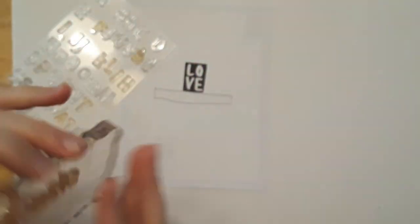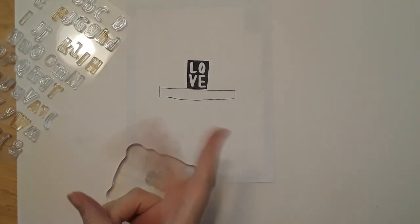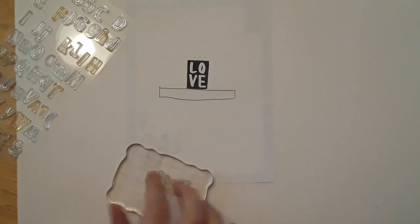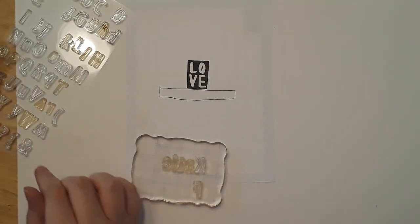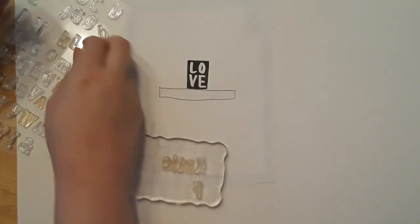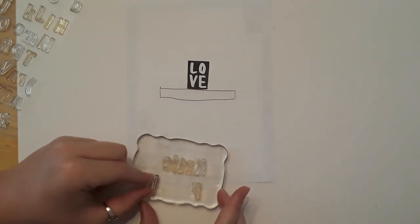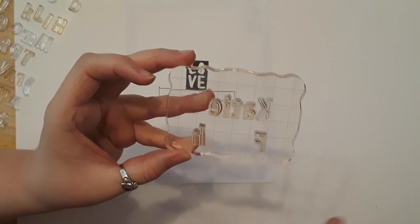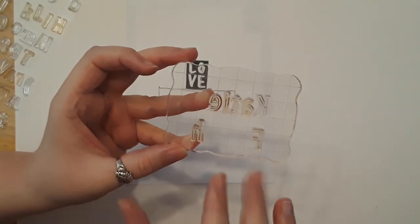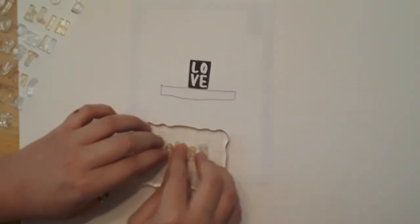You can also do multiple letters across a block at once — for example, put a big F down here and the little H separately, leaving space to fit in the A, I, and T in between. But I don't recommend that until you have more practice — it takes a little more effort to line up. I prefer doing one word at a time. So we're just going to do 'Katie' quickly.